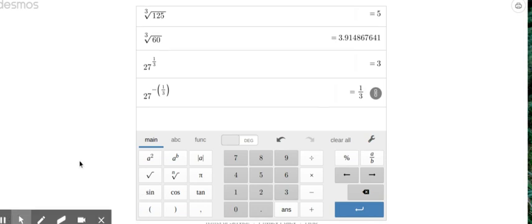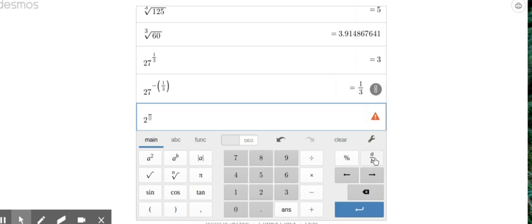Desmos will even work if you have a value, let's say we want to raise 2 to the 3/4 power. So I'm going to type in my 2, and I can go back and forth with my keyboard or the screen. I want to raise it to the, and I'm going to use the fraction bar, to the 3/4 power. Take that back, move this over here, and 4th. Okay, so it's going to give me a value right away. Again, you could round to the nearest hundredth if they were asking you to calculate.